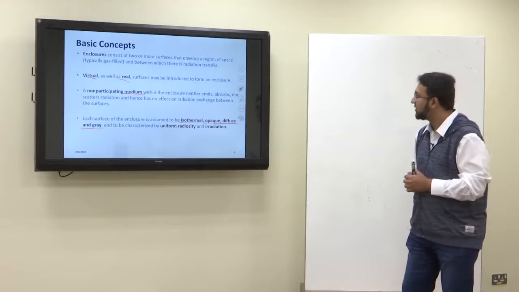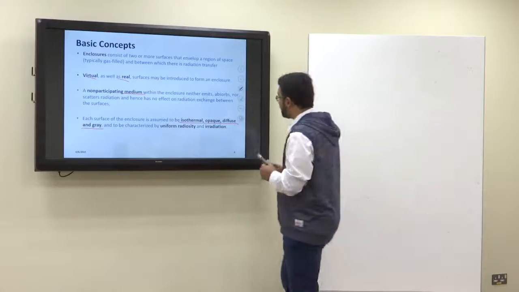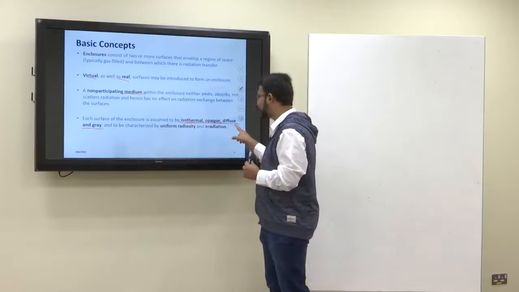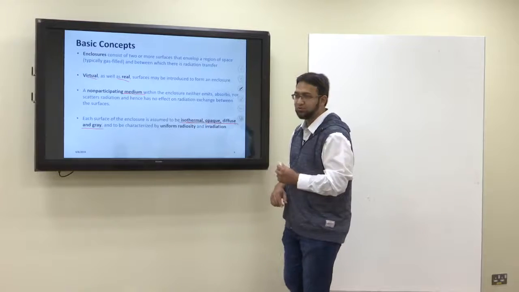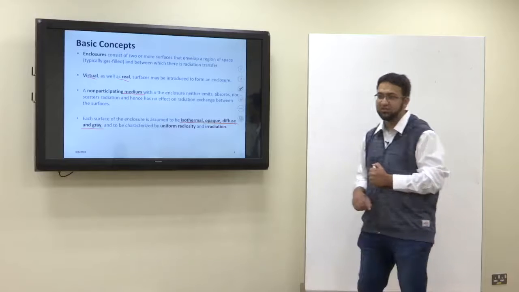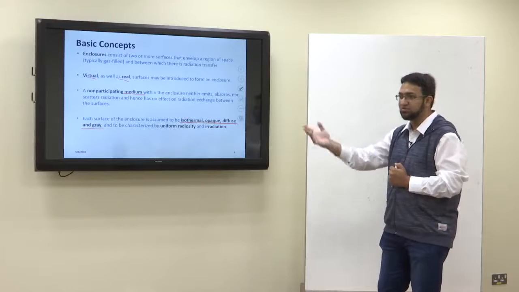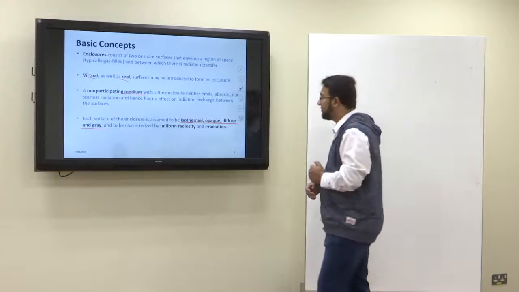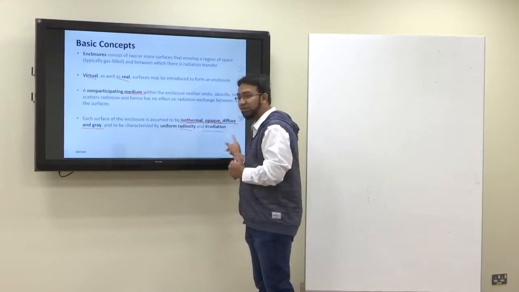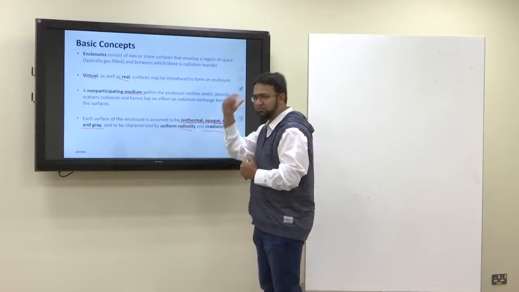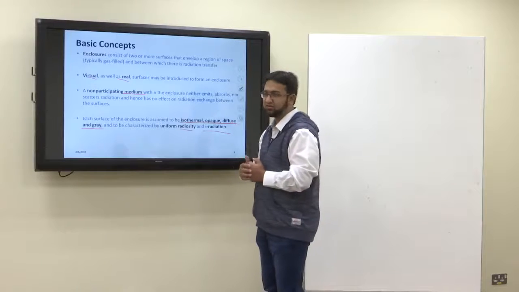Okay. The definitions here are important, right? So just make sure, because we can ask anything out of these definitions. What does diffuse mean? What does gray mean? What does opaque mean? What does isothermal mean? What does radiosity mean? What does irradiation mean? We studied that in the last chapter.